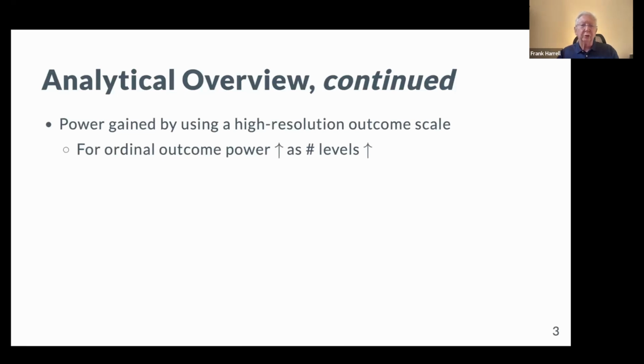such as blood pressure or some continuous function measurement. And if you have an ordinal outcome, the power of the treatment comparison increases as the number of levels of the outcome increases. So your ideal ordinal outcome, let's say you had a 100 patient study, would be to have 100 levels, and you have only one patient at each level, because then it's a continuous variable. You could analyze that with a Wilcoxon test, which works great for continuous data.